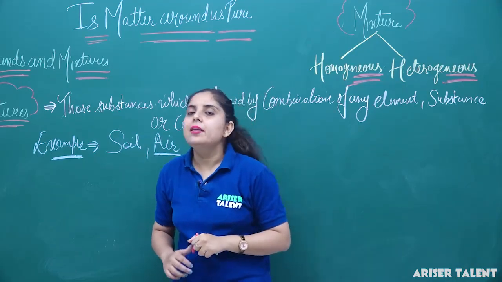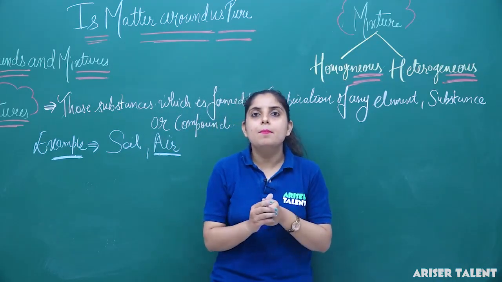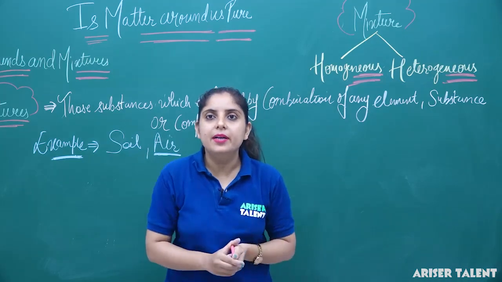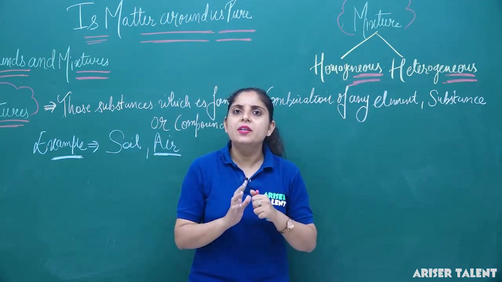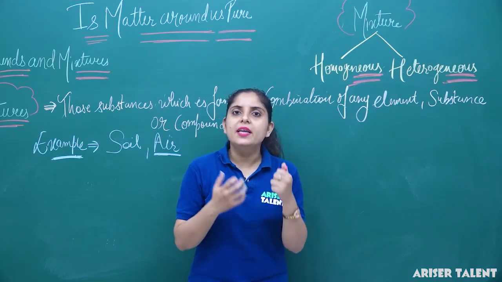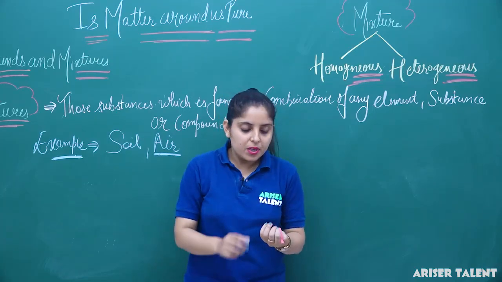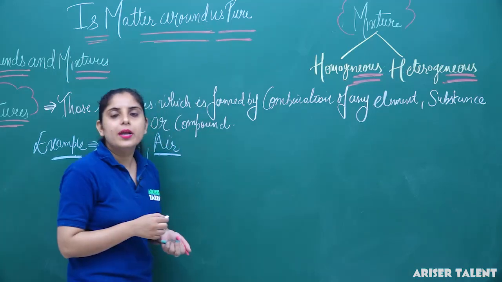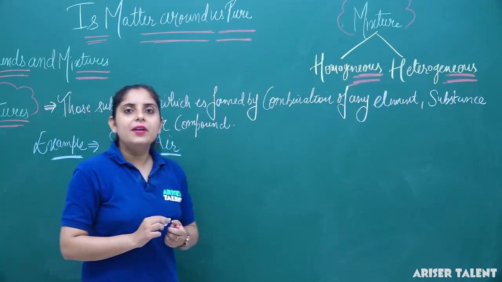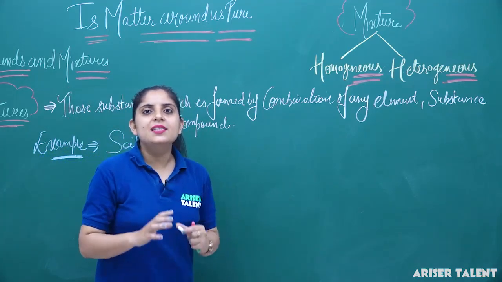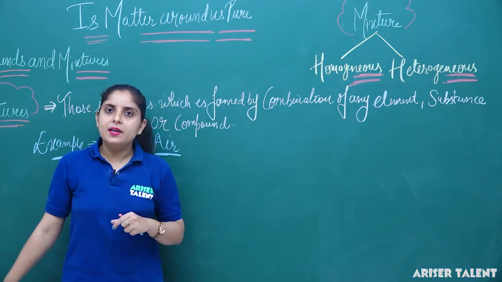Now you can separate the mixture by physical means, and mixtures do not have any fixed definite ratio. You can take any ratio to form the mixture. So these two properties you have to keep in mind, that they do not have a definite ratio and you can easily separate them by any of the physical means.